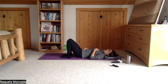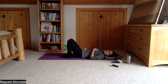Couple more breaths. And I want you to keep breathing with the hands, right hand on your belly, left hand on top of your chest. And I want you to be aware, where do you feel the breath the most? I'm feeling more in my belly. I can notice my hand rising up with every inhalation and sinking down with every exhalation.